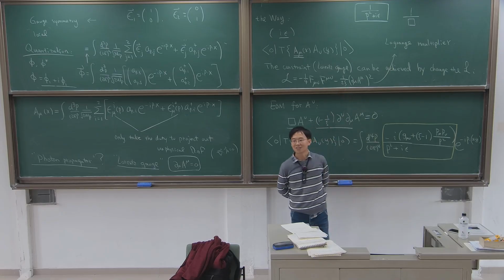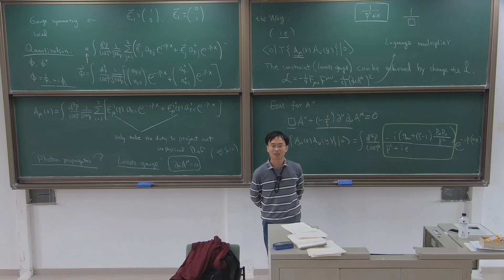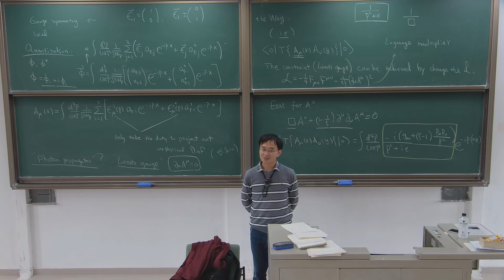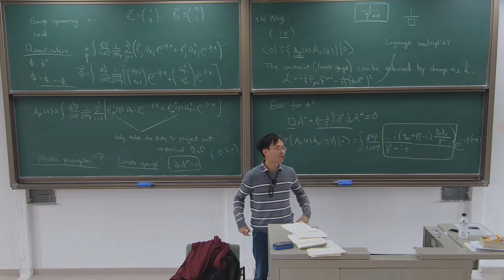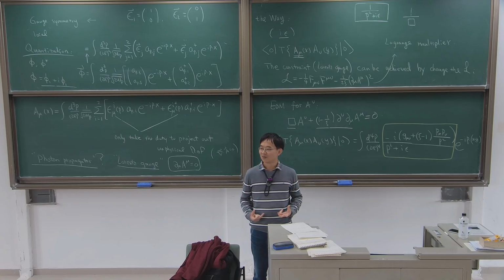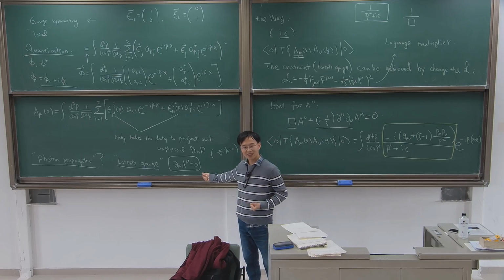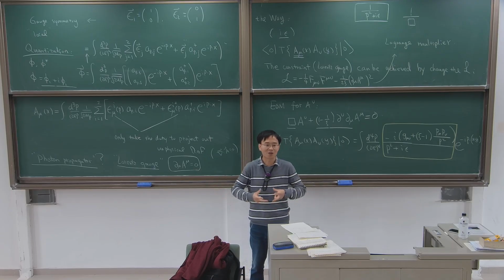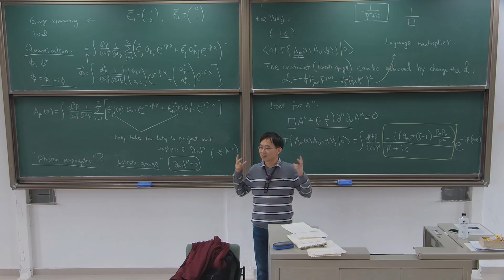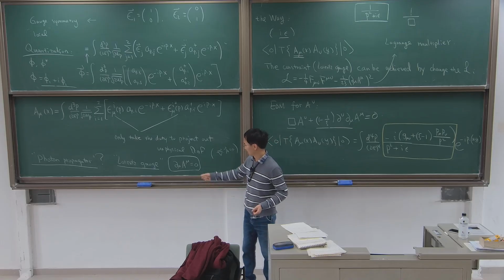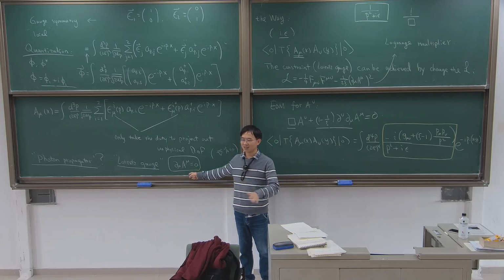It's still there. It's just one half (partial A) squared. Now, how to understand that one? Why do we want to put a fancy new term in there? The point is, if you look at the equation of motion, by imposing this gauge condition, as I said, this gauge condition is an a priori condition. It's like a God-given condition. You have to always set this condition, no matter at the classical level.